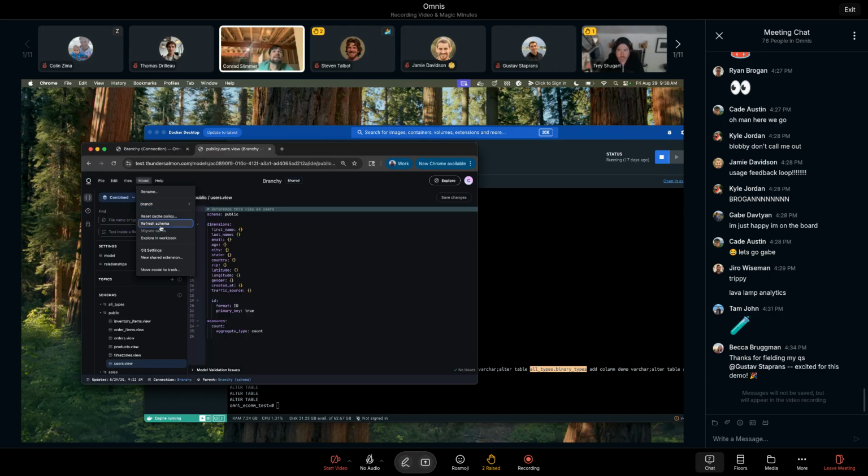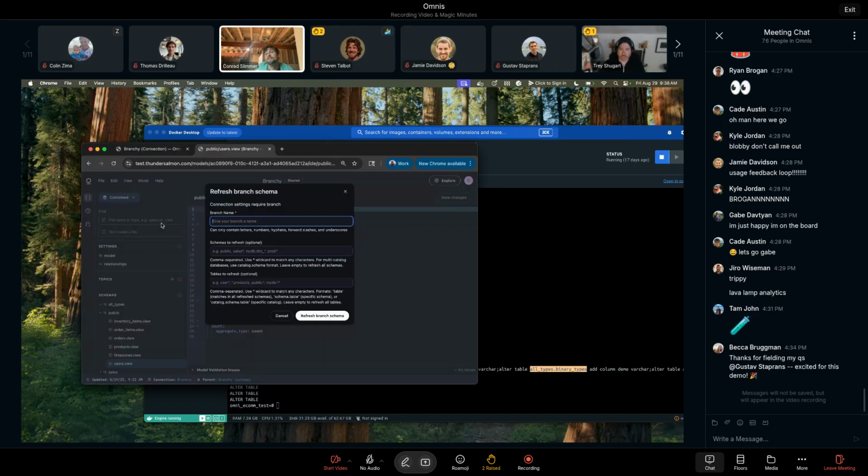So if I jump in and I refresh schema, it's going to ask me for a branch, and there's also a couple of new inputs here. The branch will only show up if you're not in a branch and you require a branch. But now you will always get a dialog when you go to refresh your schema.